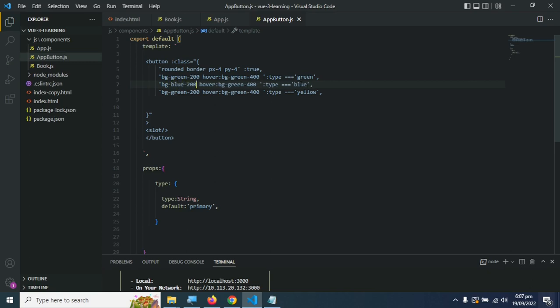Blue here as well, and we'll change this to yellow, and this one as well to yellow. Basically our primary color was the default. So I have to check now in the browser what's going on.